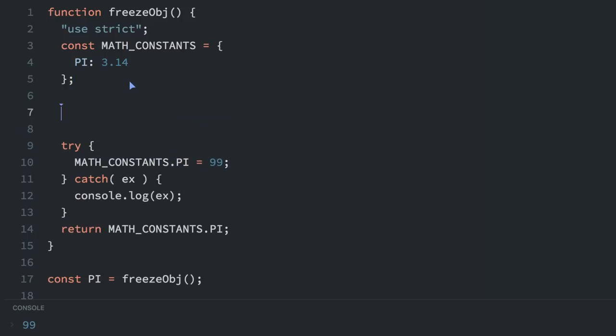So I'll put it right here. I'm going to do Object.freeze, and then in parentheses, I'll put the object, which is MATH_CONSTANTS. Now I've frozen MATH_CONSTANTS. So when it tries to change MATH_CONSTANTS.PI here, it's not going to work, and it's going to go into this catch block, and it's going to log out the error or the exception.